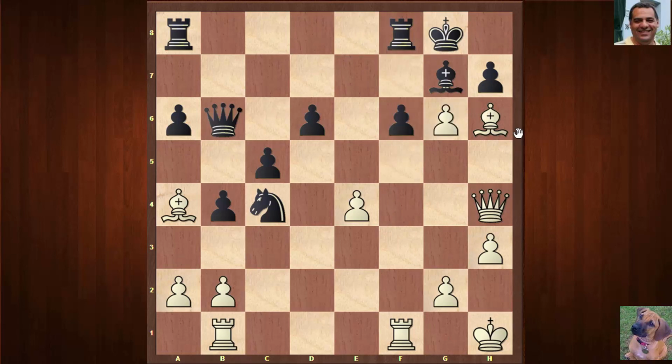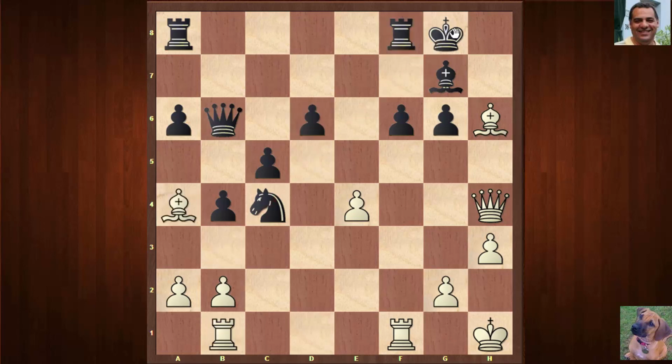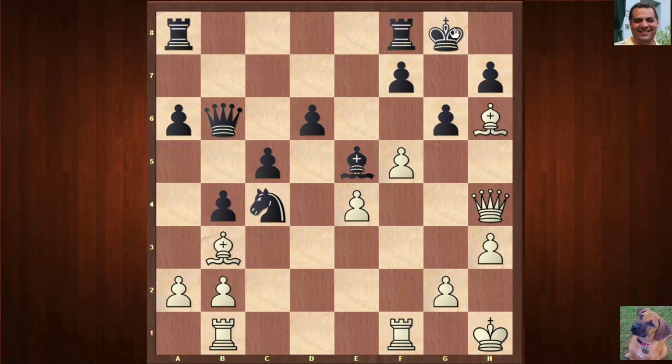say f6, then black's getting smashed after bishop b3. This position is absolute wreckage for black on the diagonal. So yeah, it seems after queen h4, queen coming back would be one of the strongest. Yeah, if bishop going back there, then actually bishop b3 is even stronger than taking the exchange.